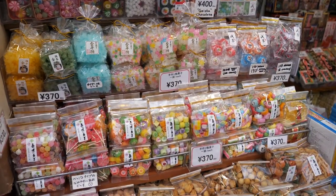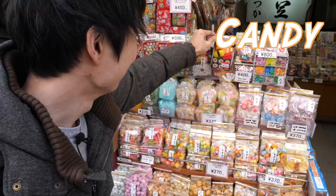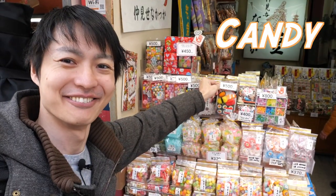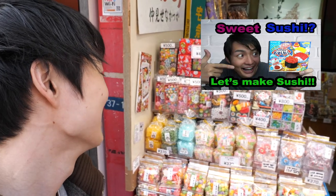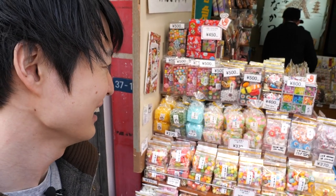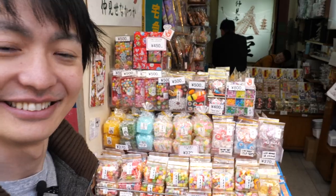It's so cute — it's all made of candy. So that's a sushi, huh? This looks much better than what I made — the candy sushi. That one tasted pretty bad, but I'm pretty sure this one tastes pretty good and it's a good souvenir. All right, so let's check more.